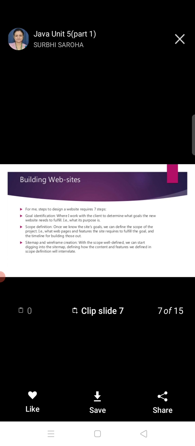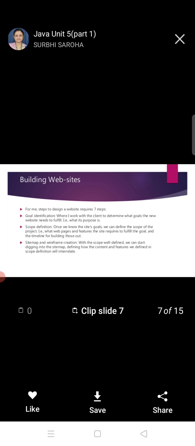So building websites, now this is very important. There are basically 7 steps for building a website. Step number 1 is goal identification. You should always identify the goal, for what purpose you want to make a website. Then comes the scope definition. You should know the scope of the website which you are making. Suppose my goal is to open a boutique online. In that, I must know how far the boutique dresses should be available, like only in Meerut or in UP. The scope definition should be there.